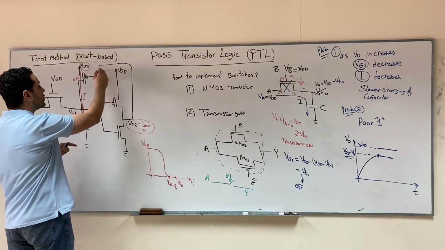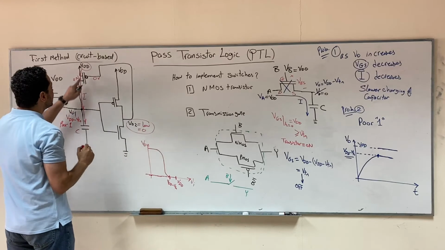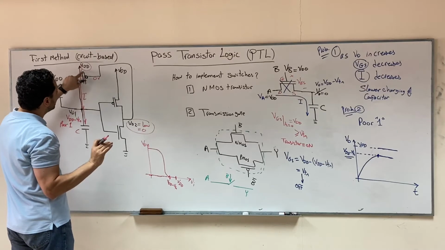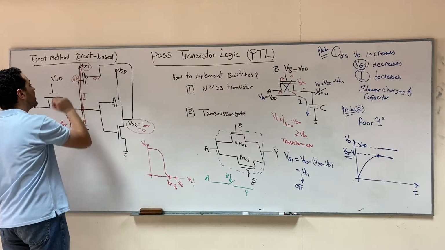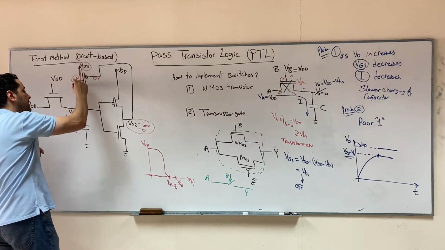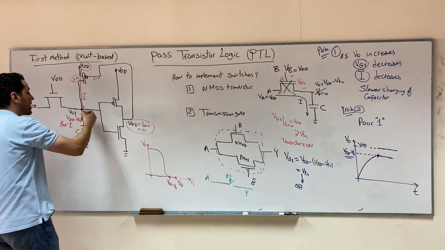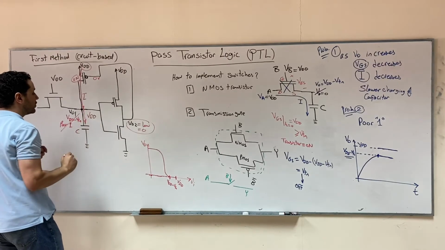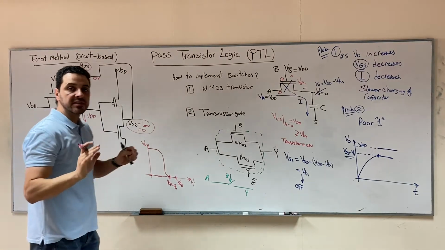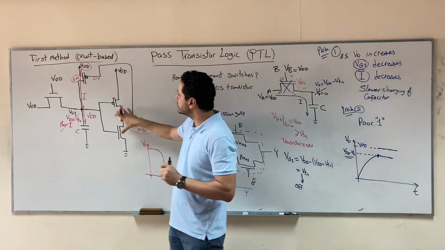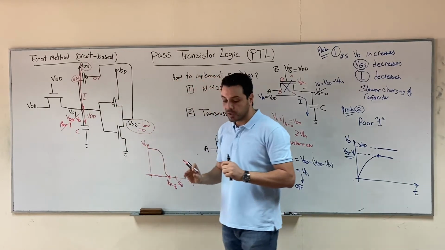When this low output goes as an input to the PMOS transistor, it operates when its input is low, because VSG will be high. If the gate is low, VSG will be high, so the transistor will be on. When the transistor is on, it will allow current to flow from the supply VDD towards the capacitor, and the capacitor will keep charging until it reaches a voltage of VDD. So this is the first method to solve the poor one problem, circuit-based, by connecting a CMOS inverter in addition to a PMOS transistor.